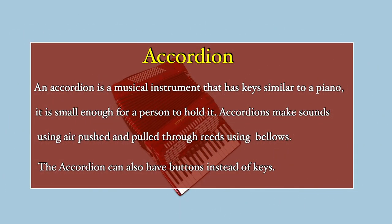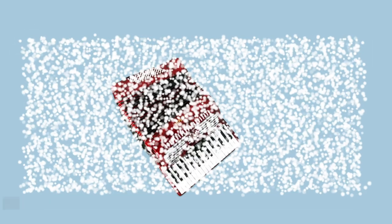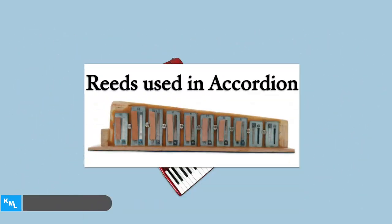An accordion is a musical instrument that has keys similar to a piano. It is small enough for a person to hold it. Accordions make sounds using air pushed and pulled through the reeds using bellows. The accordion can also have buttons instead of keys. Reeds used in the accordion.